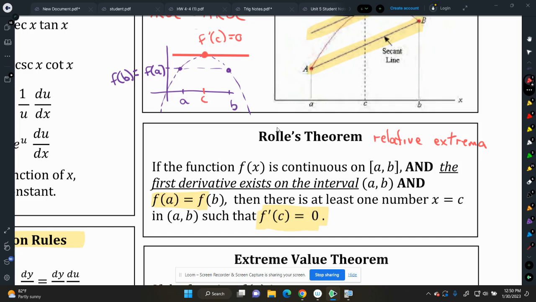And it's kind of disguised. You don't realize that that's what it's saying. It's got this complicated looking theorem. You're like, why can't they just say if the y values are equal, there must be a relative minimum or relative maximum? Because mathematicians like to sound like they're really complicated. Okay? But that's what that's saying, because f prime of c equals 0 means the slope of the tangent line is equal to 0. Okay? All right, let's jump over to our notes now.